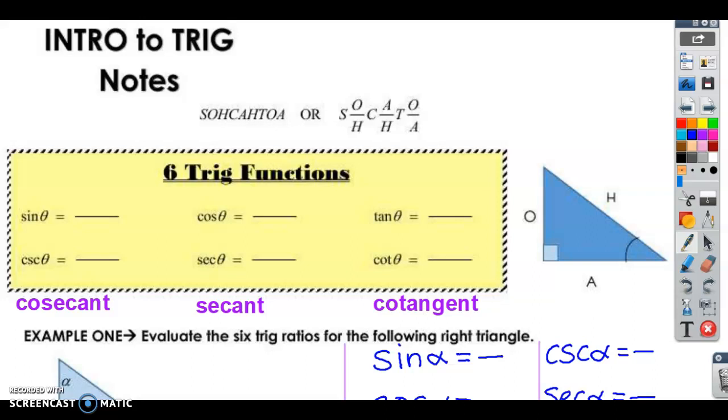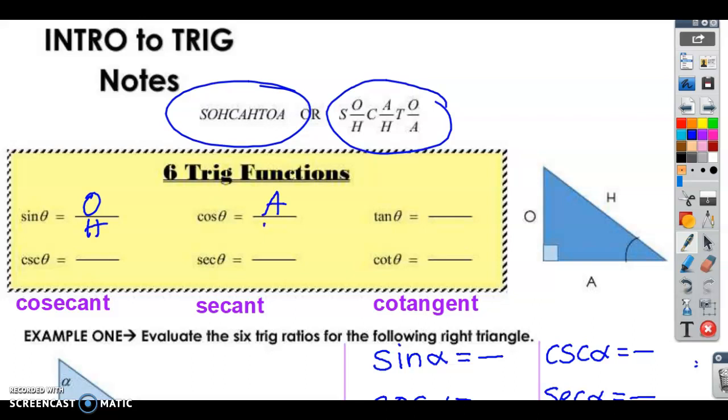Okay, so let's review. Sine, cosine, and tangent. You have learned these ratios before, and you've got to have them memorized. I don't know which way you prefer to memorize it. SOHCAHTOA. I just remember Oscar has a heap of apples. That's just how my teacher taught me. The sine ratio is the opposite side over the hypotenuse. Cosine is adjacent over hypotenuse, and tangent is opposite over adjacent.